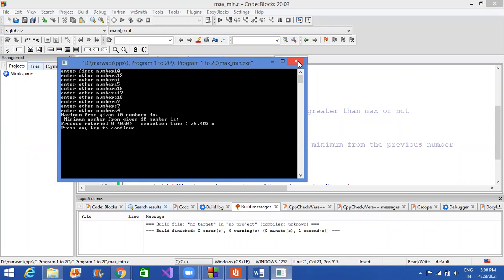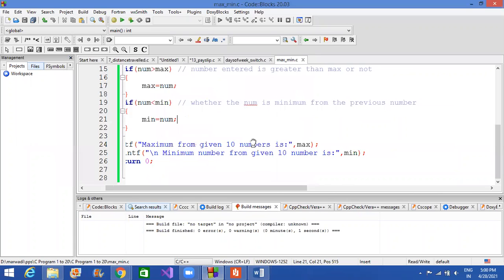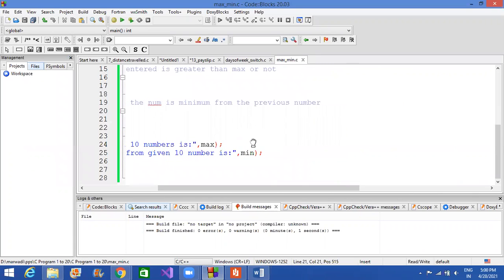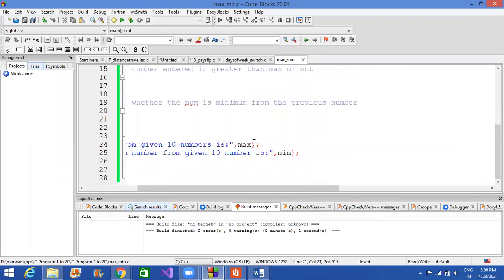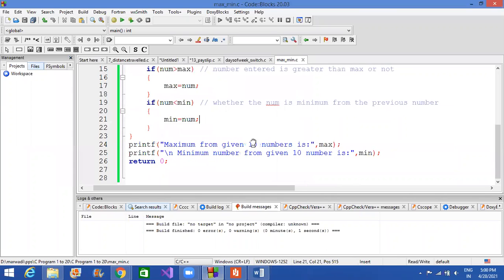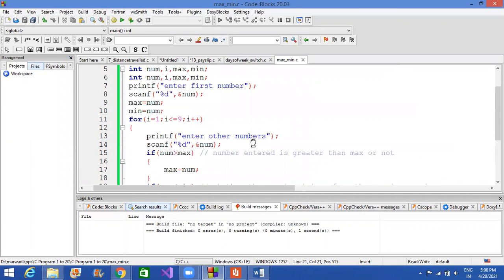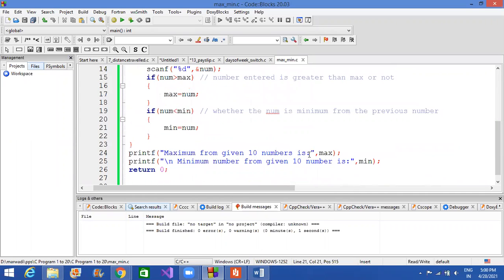There is some error. They haven't printed the max and min. Yes, percentage d. Thank you for correcting me.